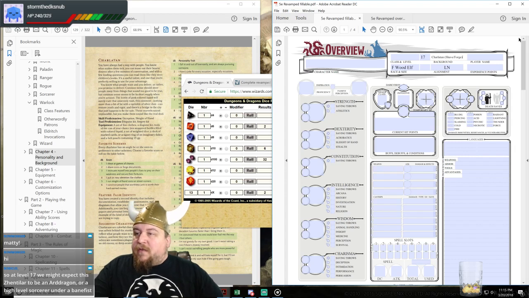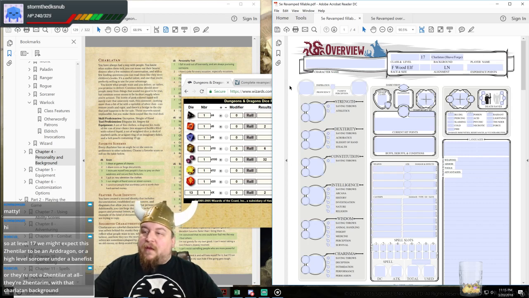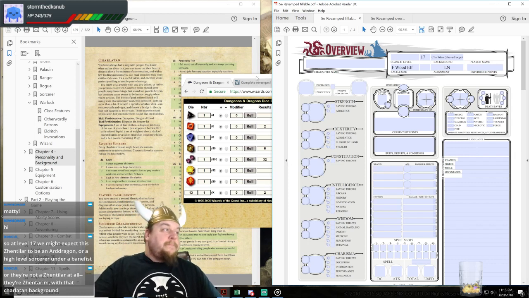So level 17, we might expect this Zentalar to be an R-Dragon, or a high-level sorcerer under a Banefist. Oh, you're starting to get into terminology that I'm not too familiar with, Bobicus. You'll need to translate that for the others, because I can't. Or they're not a Zentalar at all, they're Zentarim with that charlatan background. That could be.